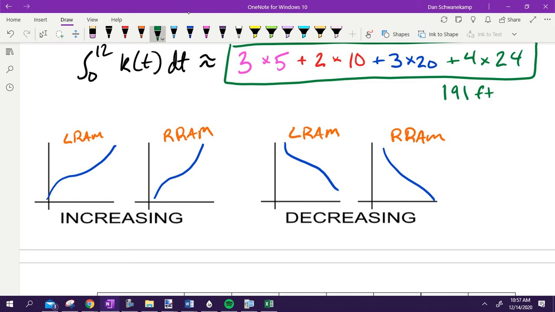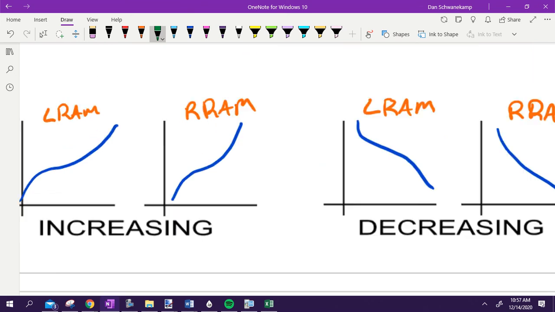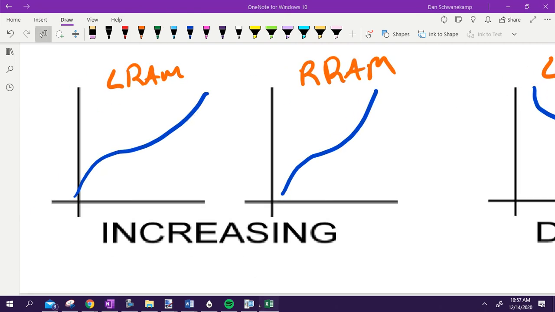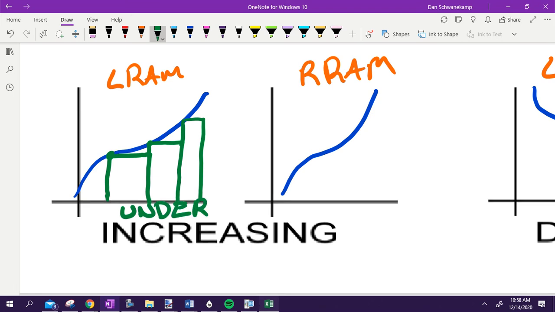I know this is a little bit weird, but let's look at this first graph. It's increasing, and I want to think, what would it look like if I did LRAM? So I'm going to draw a little rectangle. Where is the rectangle going to connect? On the left side or the right side? The left side. So pick a dot on that graph. That's going to be the left side of a rectangle, and I'm going to draw a rectangle from there. Then I go up to the graph: left side and over. I don't care how wide the rectangles are, but there's my picture. If I do an LRAM graph and it's increasing, are these rectangles an over or an under approximation of the actual answer? Under. This is an under approximation, and it's just a matter of understanding the picture.